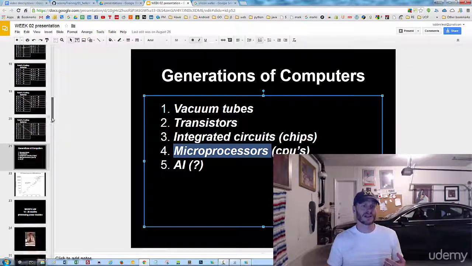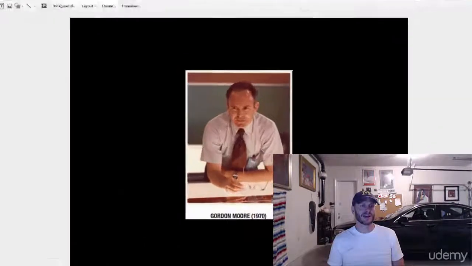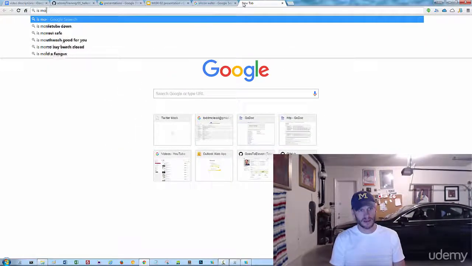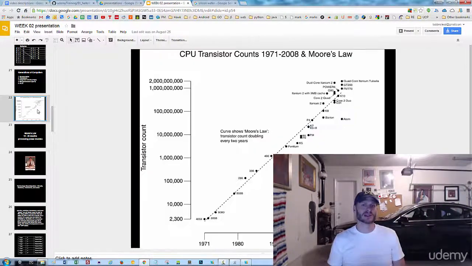And so there's this dude at Intel, Gordon Moore. Here he is. And in the late 60s, he said, you know what? I am predicting that we're going to be able to double the processing power of computers every 18 months. And since the late 70s, that has held. So you could go to Google and search for, is Moore's law still true, right? And you can find out if it's still true because it's starting to waver just a little bit, but then some new invention comes out and keeps going. But every year the processing power is doubled.